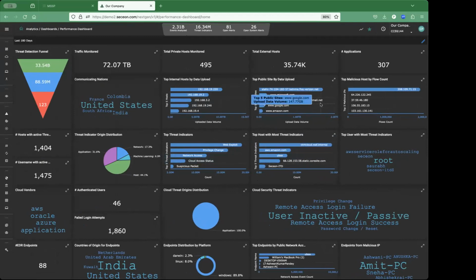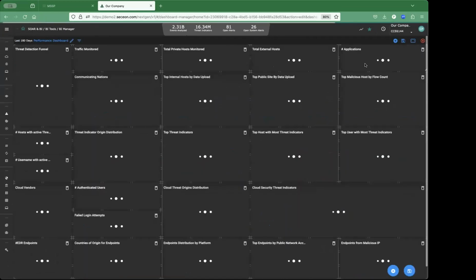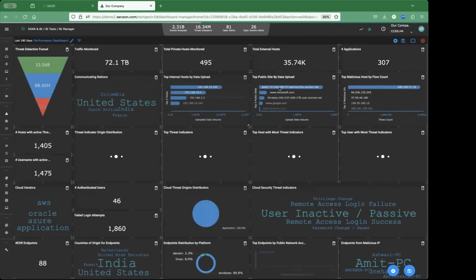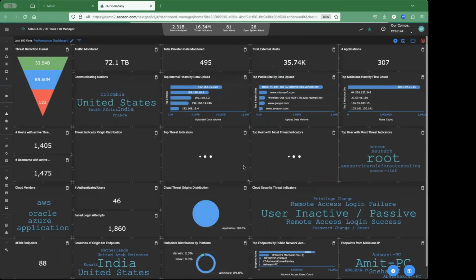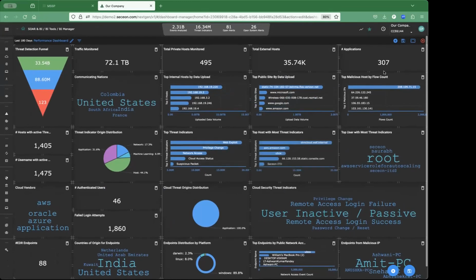Whatever platform you're using, you should have a capability to bring what you need and get rid of what you don't focus on, because different people need different things. So you can go ahead and delete it.